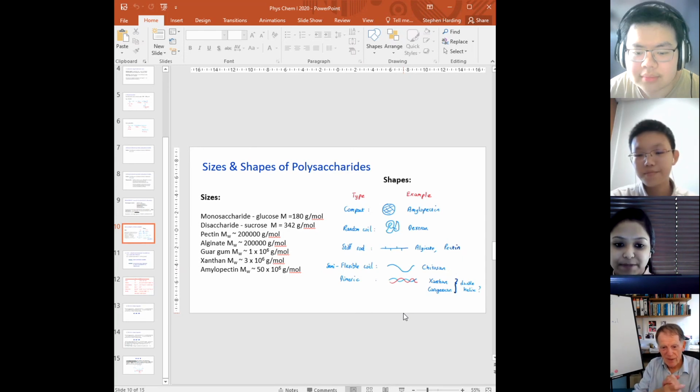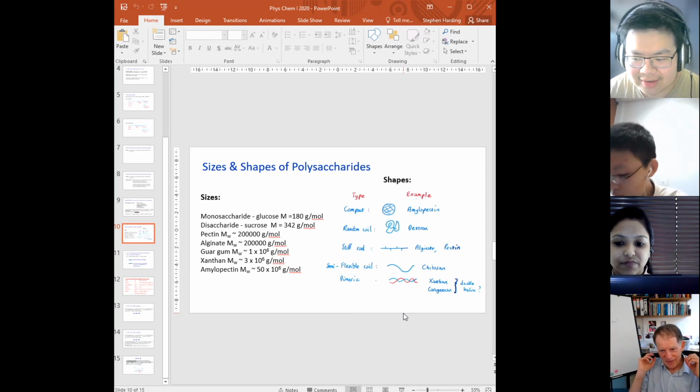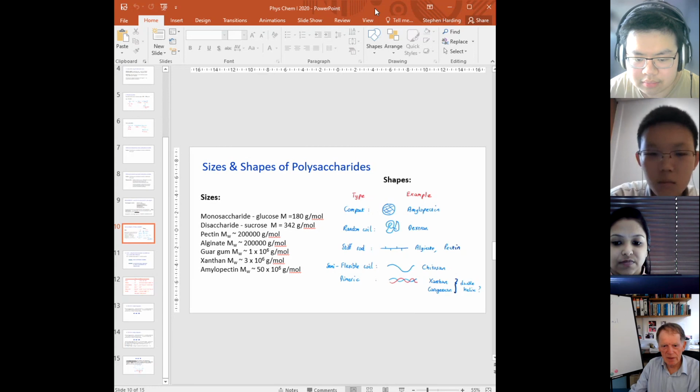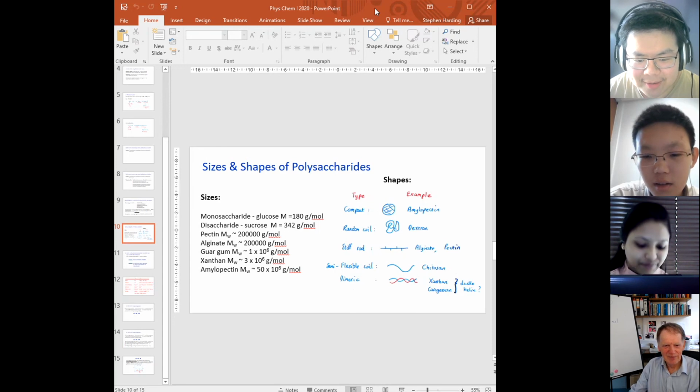So starch, you know, we all eat starch, rice, everything. In rice, you've got amylopectin and amylose. These are the molecules of starch. Chinese like to eat lots of rice, is that right? You have rice cookers and things. Many of the Chinese friends I have got these rice cookers. So rice is full of amylopectin. You eat it every day. That's a huge molecule, amylopectin, 50 million molecular weight.